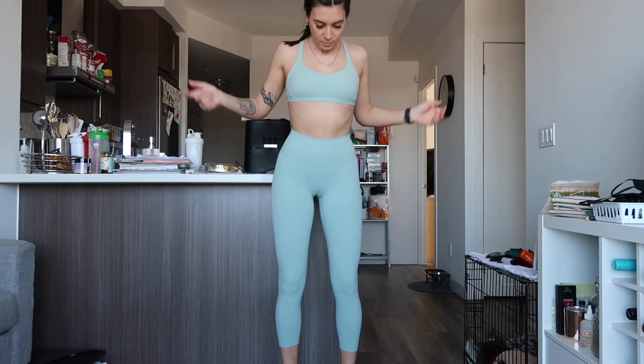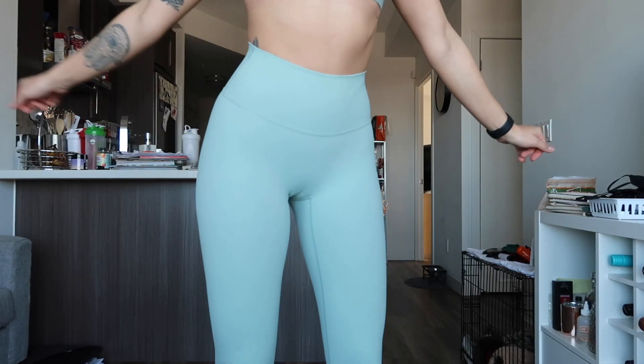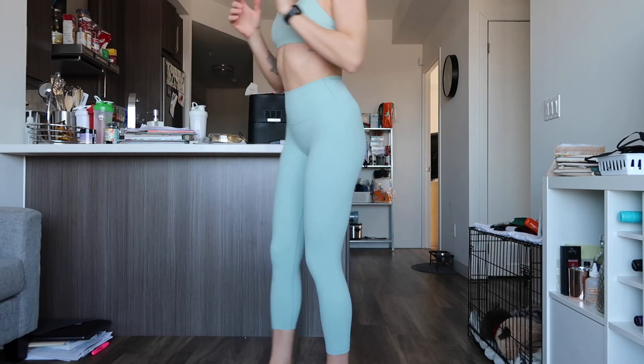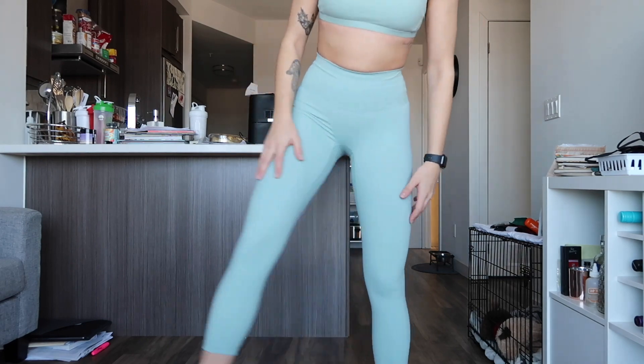I paired the sports bra with these flow leggings, also in mint green. Again I got them in a size small — they're $45 US dollars on their website. Like the sports bra, the material is 80% nylon and 20% spandex, so they're pretty stretchy. If I had to compare these leggings, I'd say they're kind of in between a Lulu Align and a Lululemon Wonder Under — not too thick but not too thin. There is no front seam, which I like. It does give me a tiny bit of camel toe but I don't mind. On the back there's a little V contour on the booty — gives me Balanced Athletica vibes. It also says Jed North above it in a silver muted color. Lengthwise these are a 7/8 on me and I'm 5'8".